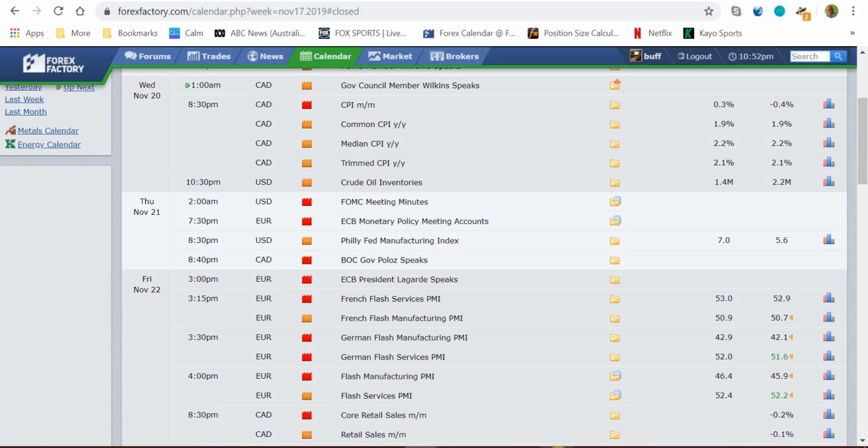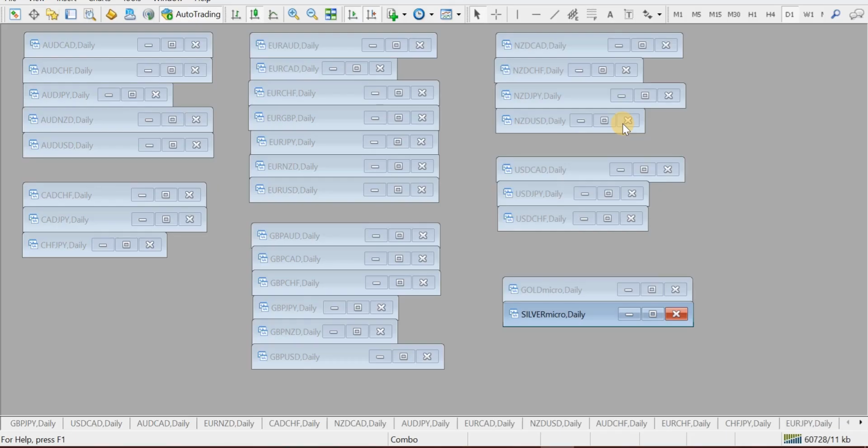Okay, let's get on over to the charts. All right, like usual, this is my profile that I use for all the pairs. You can see it's in alphabetical order, gold and silver at the end here. If they're indented, like they're shorter title blocks like these ones in here, it means there's no trade on. If they're extended, it means there's a trade on. So you can see I've got a fair few trades on. Normally that's full, but I've sort of banged up a bit.